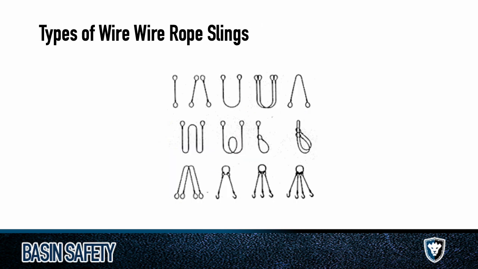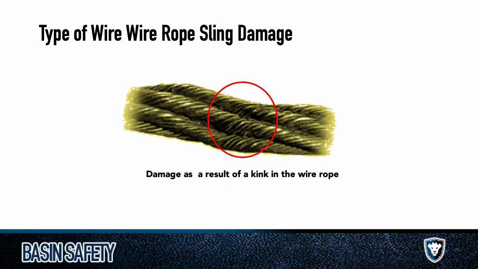So types of wire rope slings, these are just basically different configurations of the slings and ways to use them. And then in some cases, different entirely. The last 3 are different types, you have a 2, a 3, or a 4 hook unit, and then you have different ways of essentially applying that rigging for the first 8 or 10 there. All right, so we already looked at bird caging. We looked at crushing or a kink. That's what that would look like.